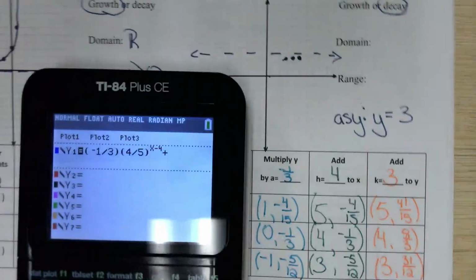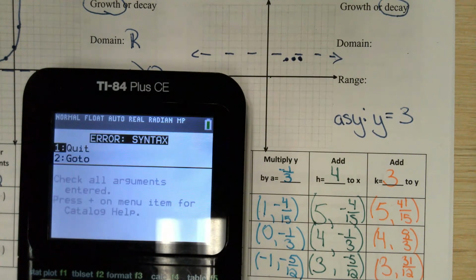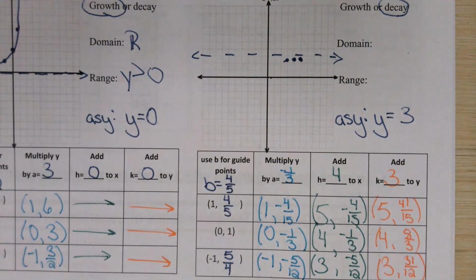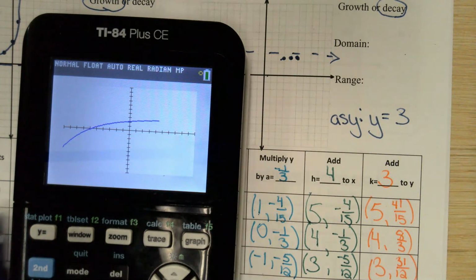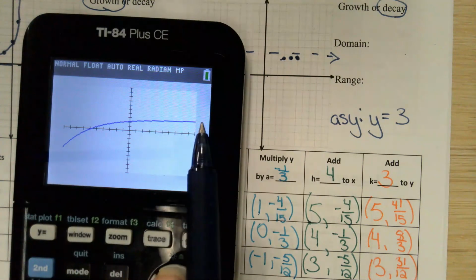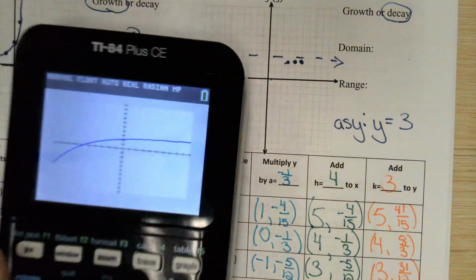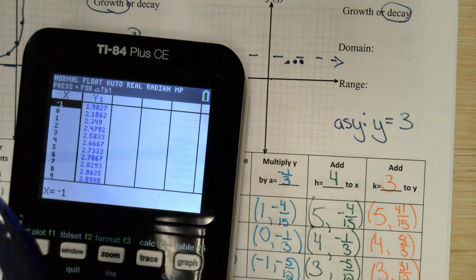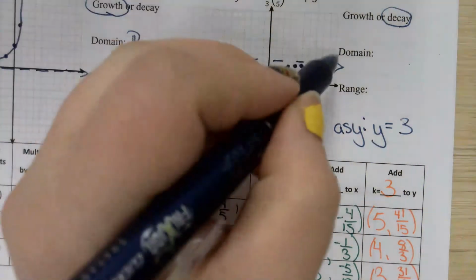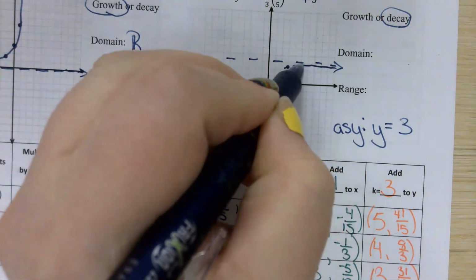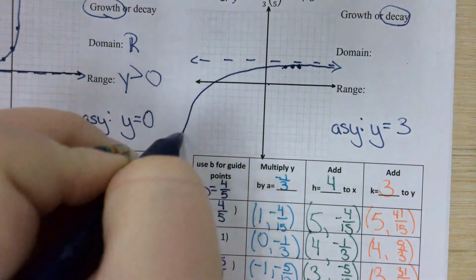So I've typed it into my y equals here, and I'll just hit graph so I can take a look at it. Oops, it looks like I forgot to type in my k value at the end. So we can see as we approach that y equals 3 that it's moving along y equals 3 here. You can also check your numbers in your calculator by going to your table. So if you need the decimal form, your table can give you those decimal forms. So it moves along here and then continues downward.